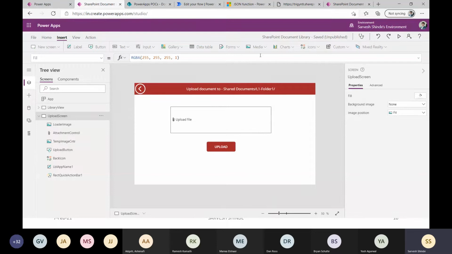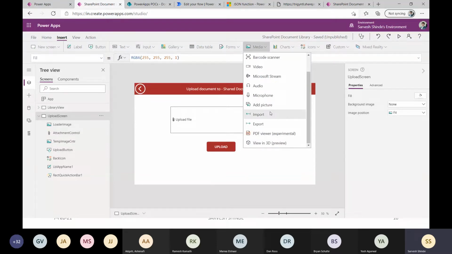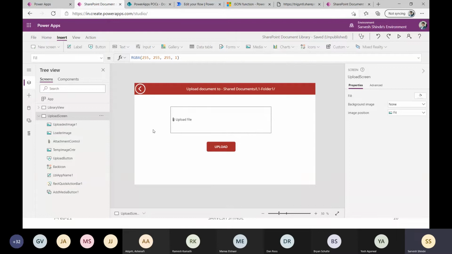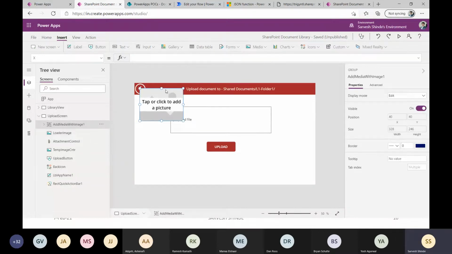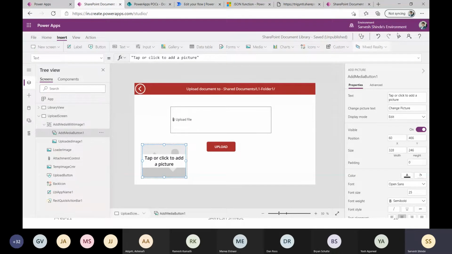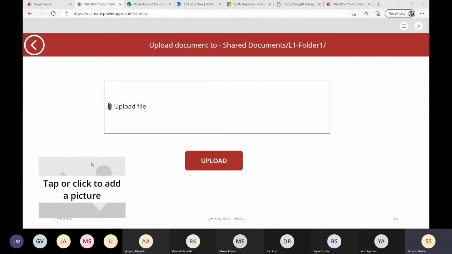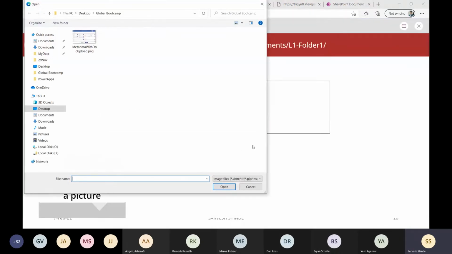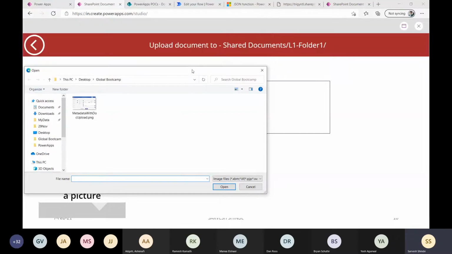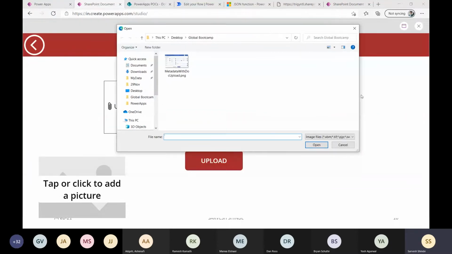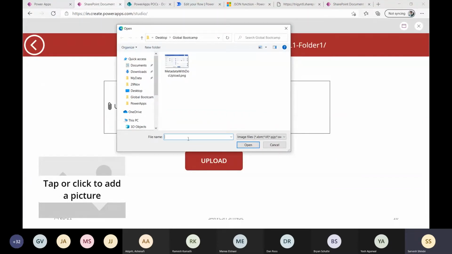First, let's see what the problem is with the add picture control. Why can't we use this? If I add this here, select it, and run this, you click on it. The first problem is that whenever you click on it, you will be able to upload image files only.